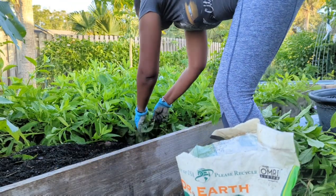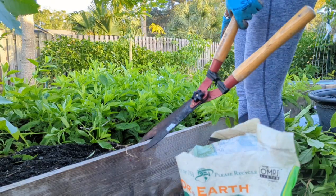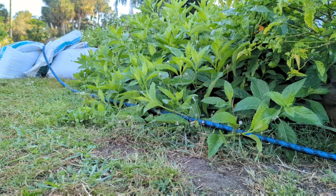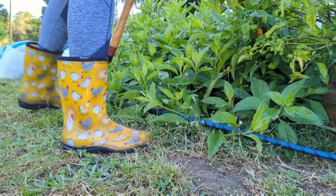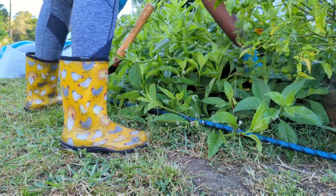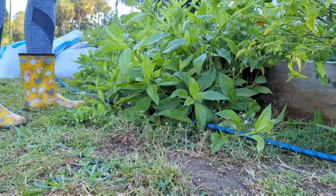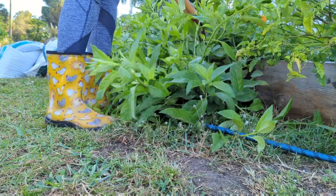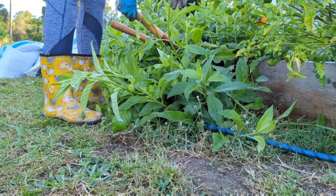I actually started eating it more than even my sweet potato vines, and you guys know how much I love my sweet potato vines. I'm going to cut along the edge first and then cut in the middle. The first thing I can see is it's strangling my scotch bonnet. My scotch bonnet has been so faithful — the beginning of the year I had to cut it back completely because it was dying, but it consistently gave me scotch bonnets the entire year. I haven't bought scotch bonnet all year.